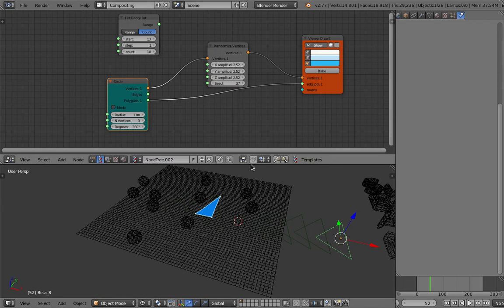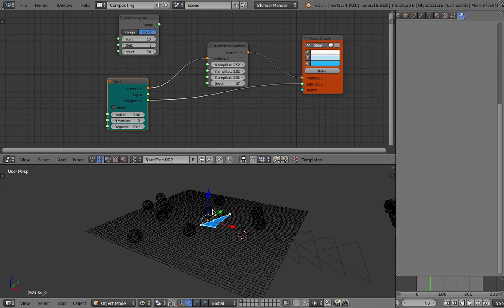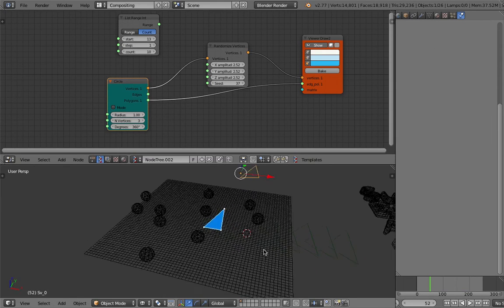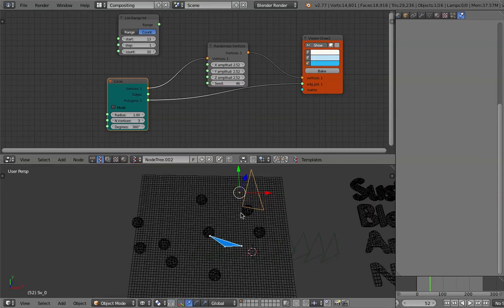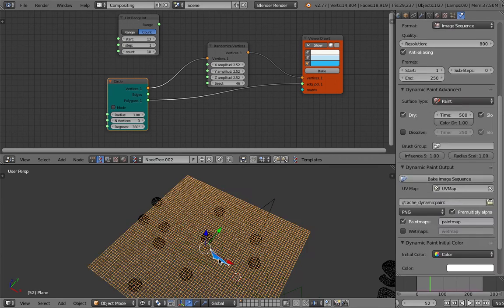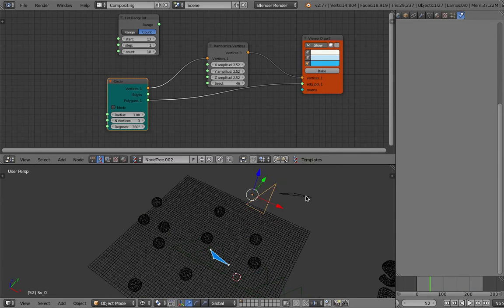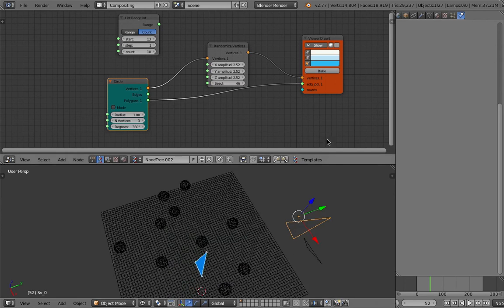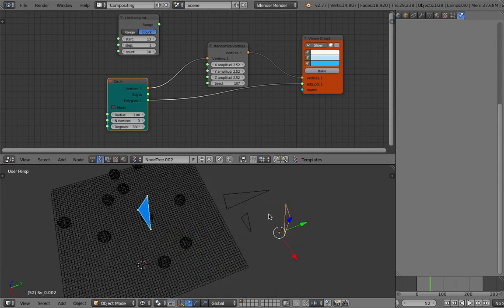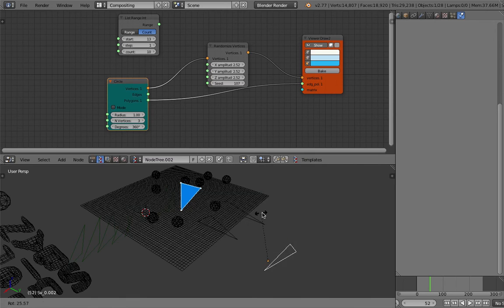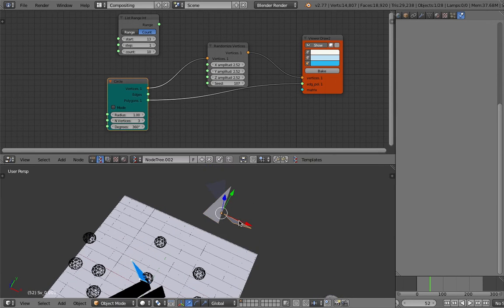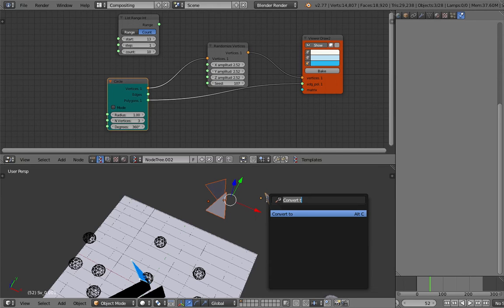Polygon bake. So 1 and 2. 3. So that's 3 objects. Let's center the origin.